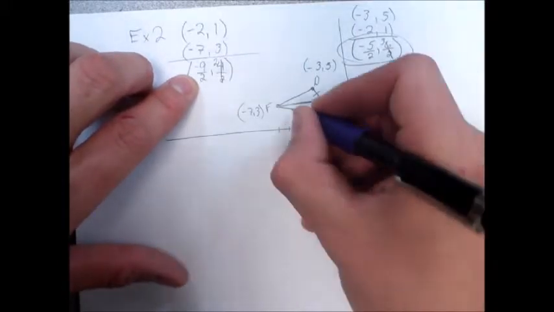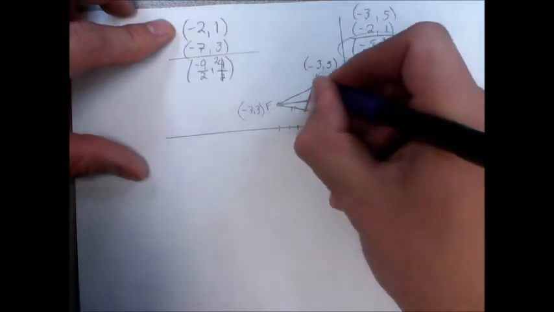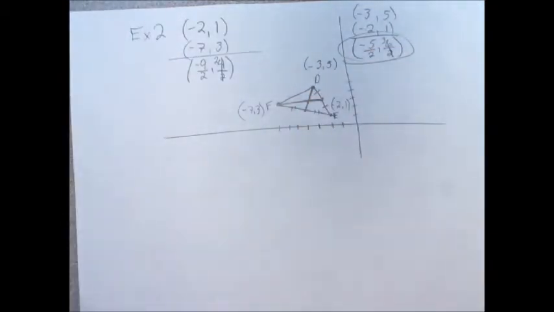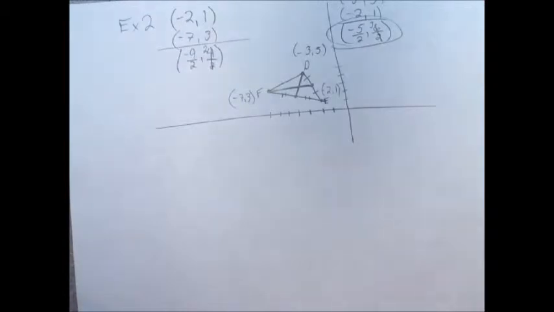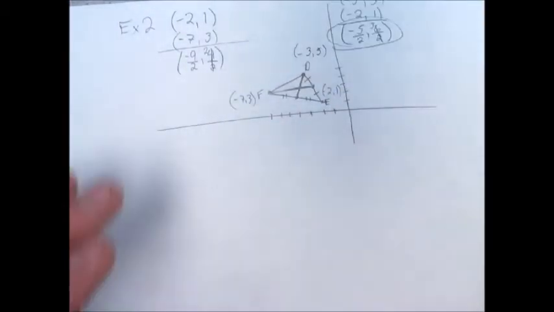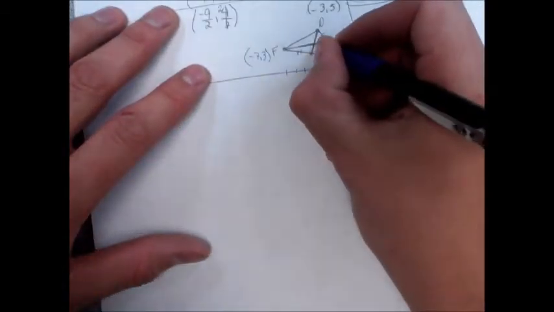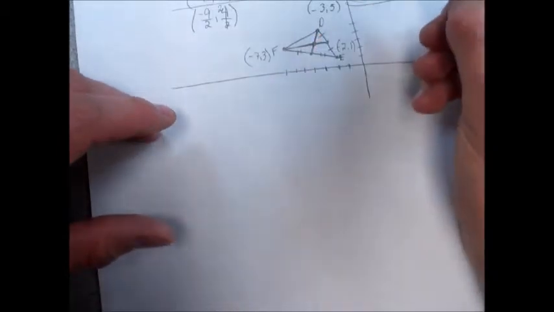I'm going to label each of those segments equal because they are midpoints. I'm going to connect it to its opposite vertex. Now here's the good part about this. In order to find the centroid, you don't need to find all 3 sides. You only actually need 2, because they're all going to intersect at the same point. So where 2 of them intersect is going to be the same as where the third one intersects. And it doesn't matter which 2 sides you find first. Okay? So there's your centroid right there. It's where those 2 intersect.